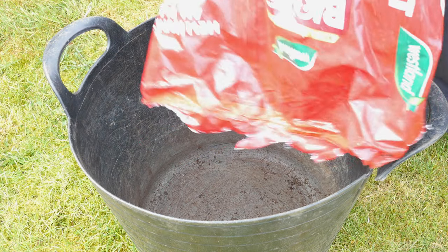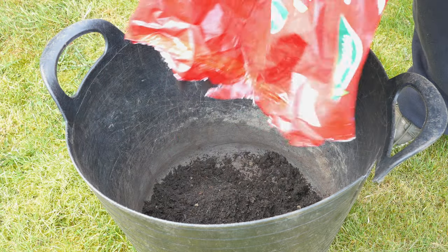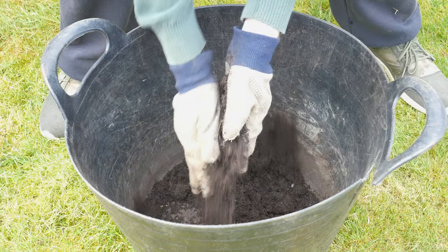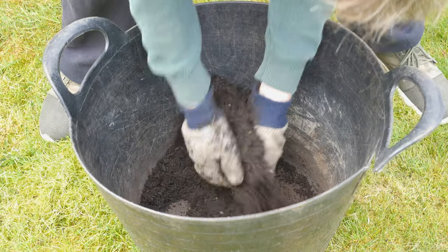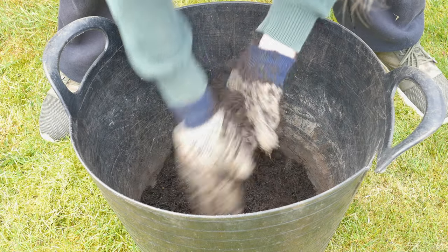I think the fastest way of transplanting, and to minimise any shock to plants, is to prepare the soil and pots before dropping in the rockwool cubes. Using a large tub, pour in some shop-bought compost. Shop-bought compost should be weed free. Rubbing the dry compost between the palms of your hands helps separate any lumps.